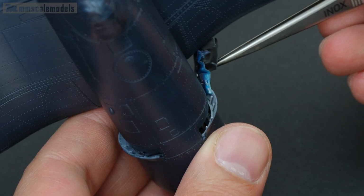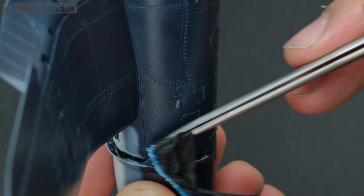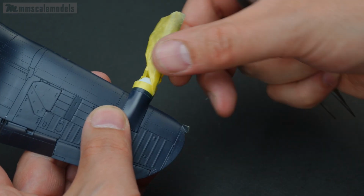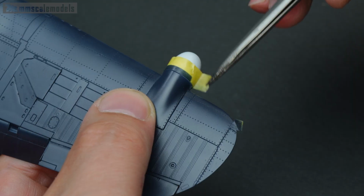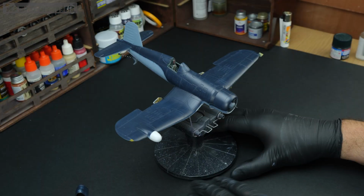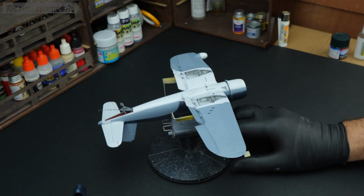Also, I removed the masking. Most of it will not be needed anymore, and also when you have flexible masking material, paint that got on it will sooner or later start to flake off. So I decided to remove that in advance and apply new masking whenever or if it will be necessary.